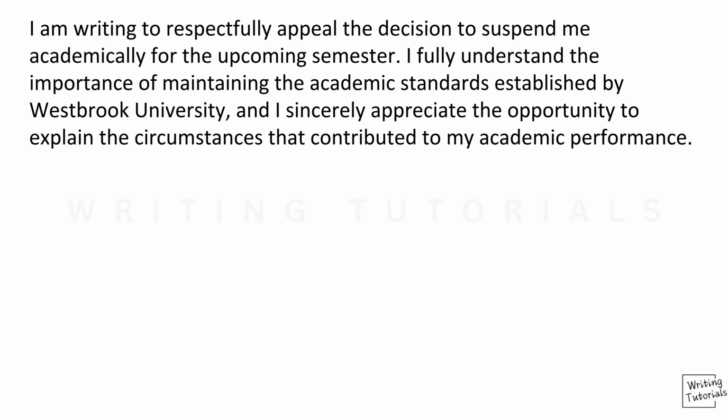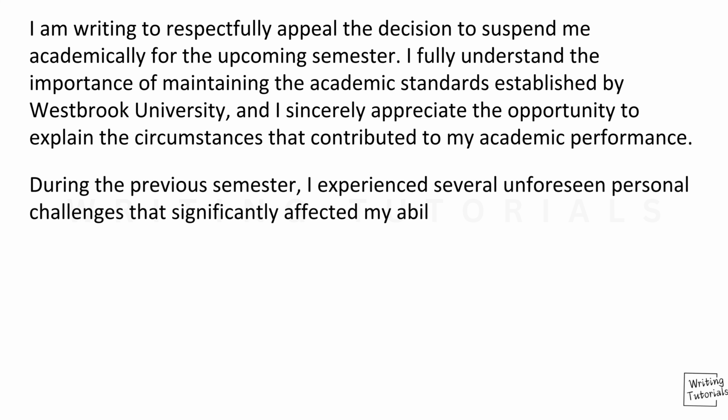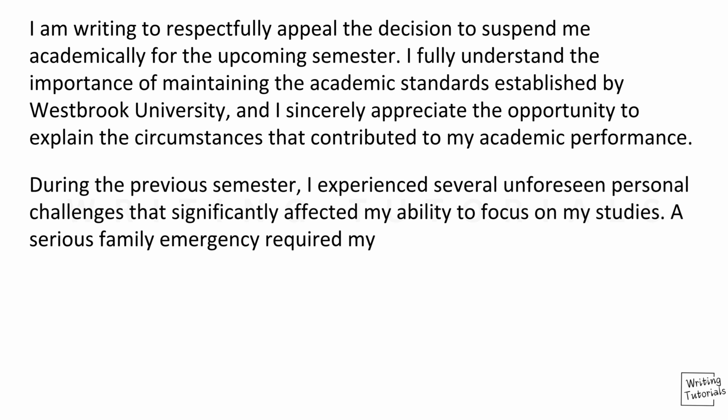Notice that the student does not argue with the university or criticize the decision. Instead, the paragraph respectfully acknowledges the situation and requests the opportunity to explain. Now let's move to the second paragraph. This paragraph explains the circumstances that affected the student's academic performance. The goal is not to make excuses, but to provide honest and relevant information that helps the committee understand what happened.